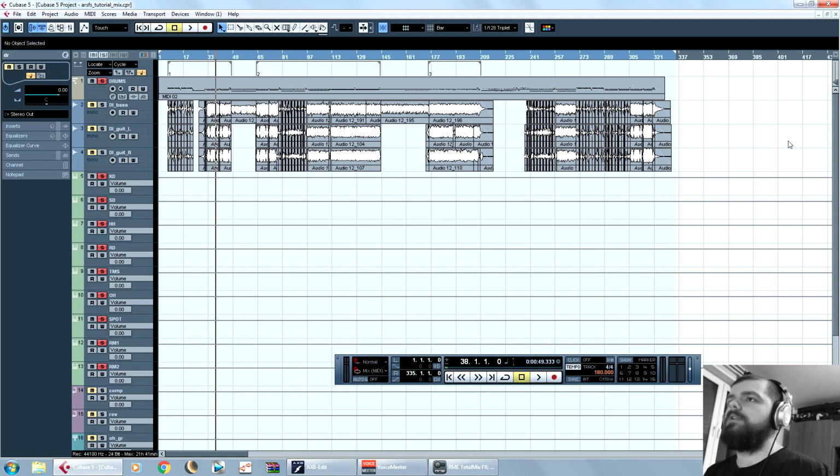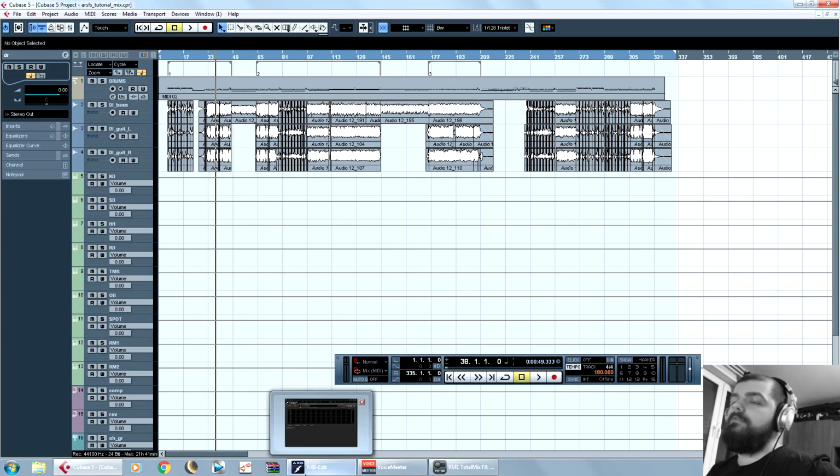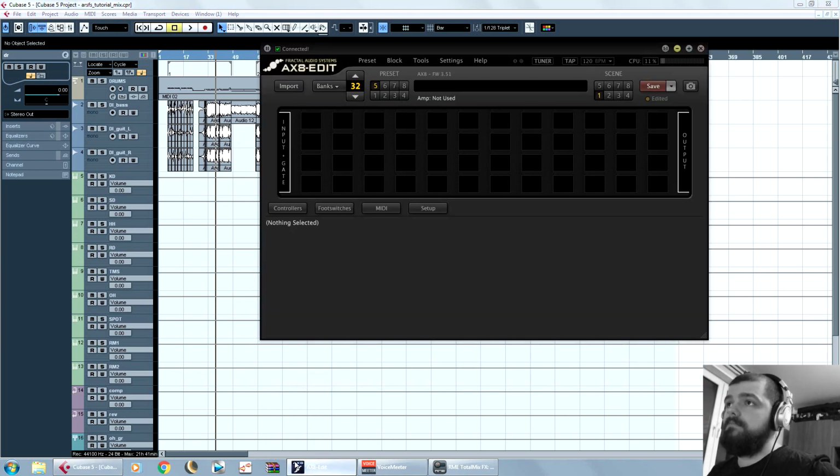I kept this whole project totally raw. Even, as you can see, I didn't even reamp the DIs, so I'll be reamping them with you. I'll show you how I make my sound with the Fractal AX8. Here it is. We'll be making a patch from scratch, and I'll show you the exact way how I work with it. So I hope that'll help.